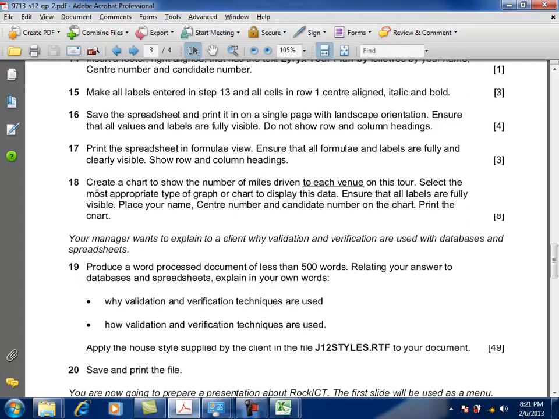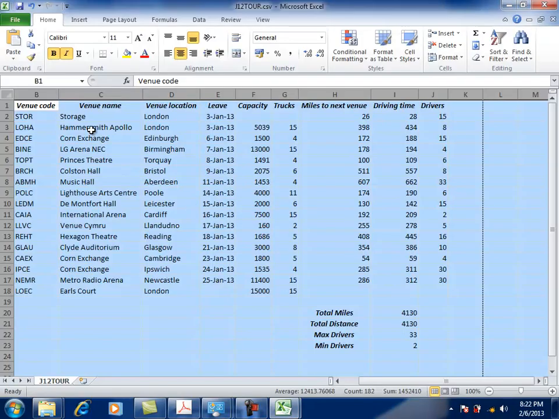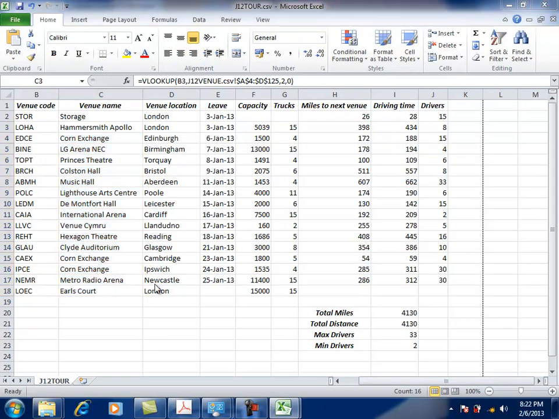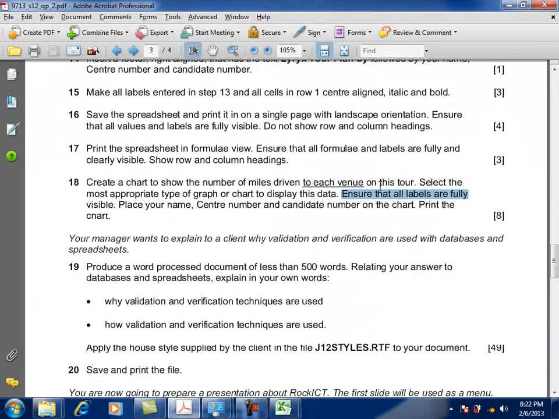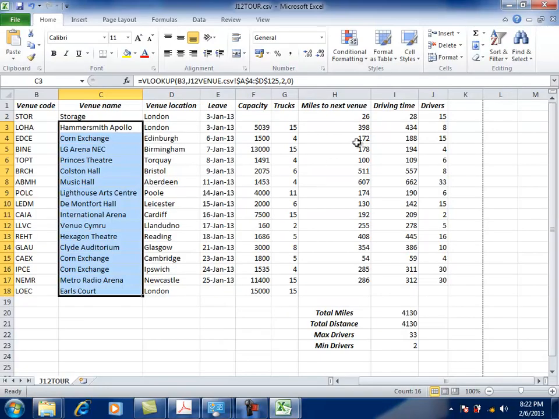Next. Now, point 18. Create a chart to show the number of miles driven to each venue on this tour. Select the most appropriate type of graph or chart to display this data. Ensure all labels are fully visible. So what we need to do is make a graph between the venue, this, and the number of miles, which is this.